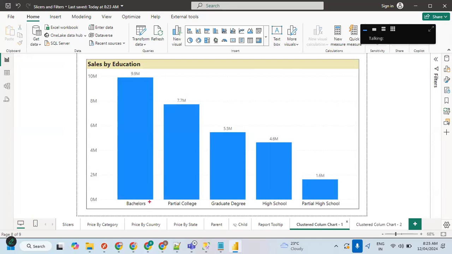Yeah. So the bachelor's is generating some sales, that is 9.9 millions. But I wanted to slice this by gender. What is the total amount for male? For male, what is the total of the sales? And for female, what is the total sales?